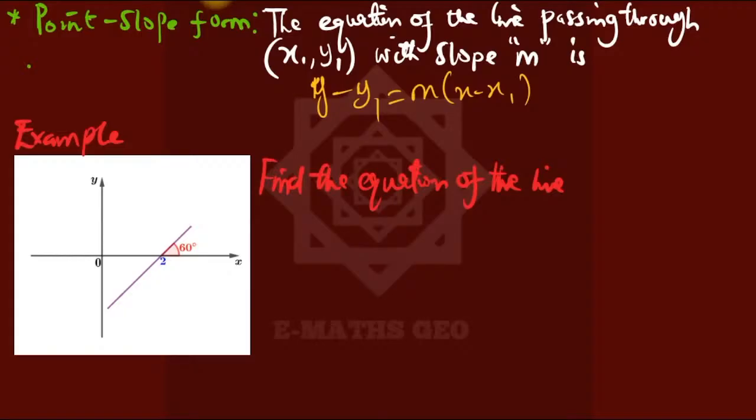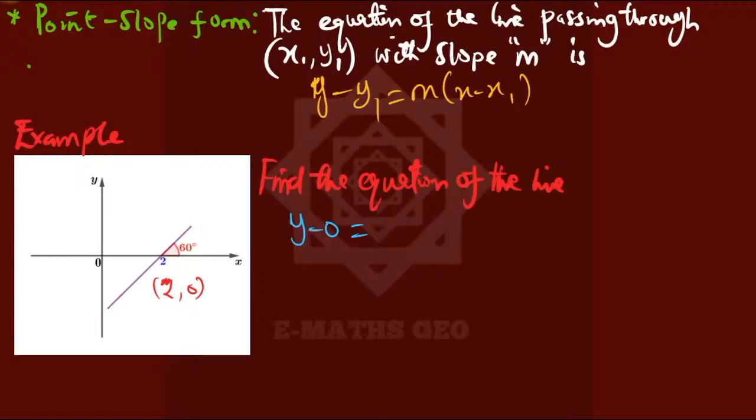So look at this question now. We're asked to find the equation of this line. We're given a point. Look at the point. Can you see it? Yes, the point is 2, 0. As you can see, that's the point. The x-intercept is x is 2, y is 0. So this is a point slope form. So the answer is now y minus y1, which is 0, equals the slope.